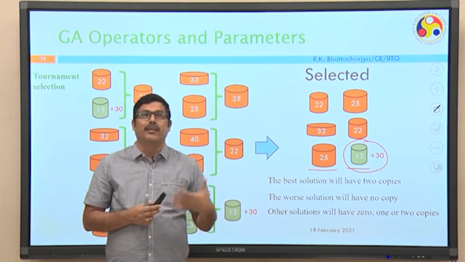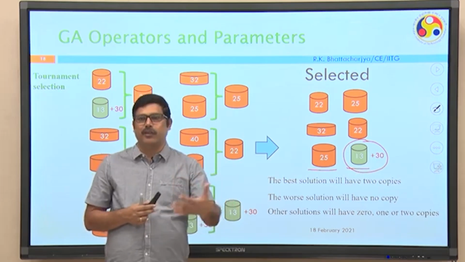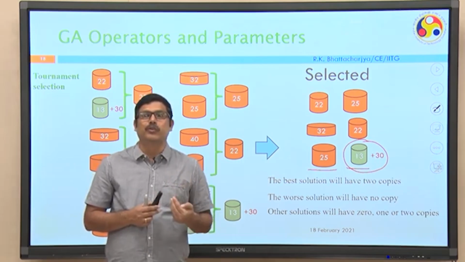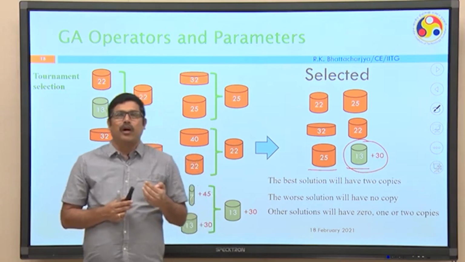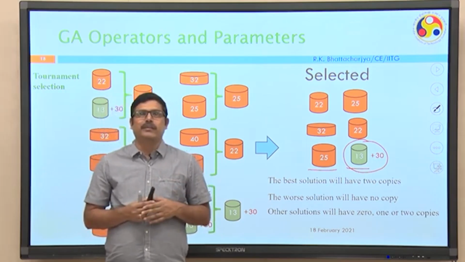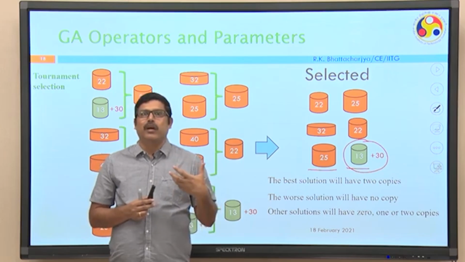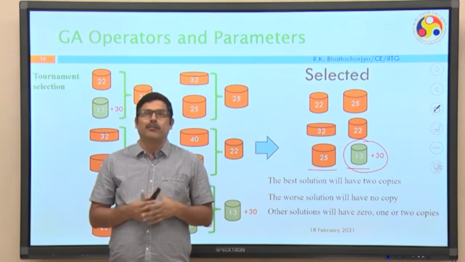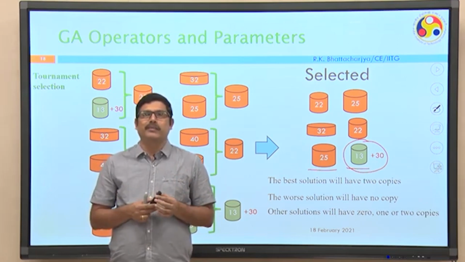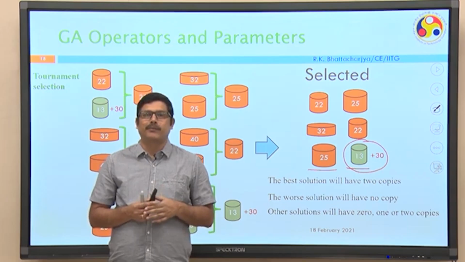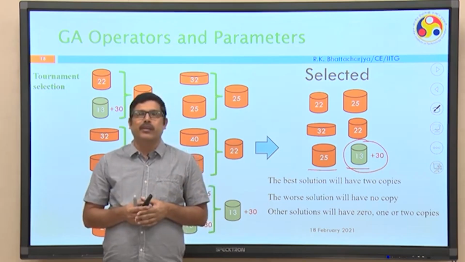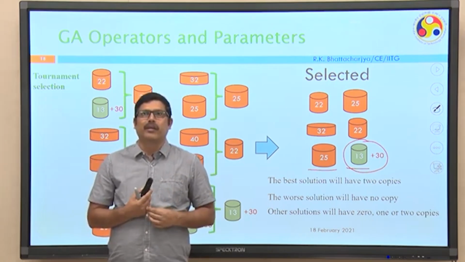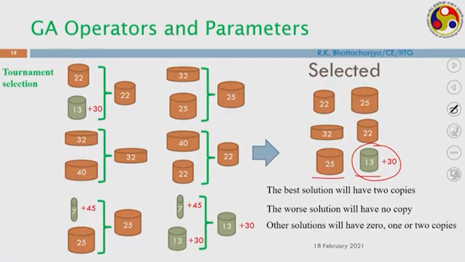The crossover operator, which I have not discussed till now, I will discuss today. The crossover operator will not create a new solution. Therefore, we want to avoid that situation. I do not want the best solution to have more copies. One, 2 or 3 copies are fine, but more than that is not expected, and you will miss the diversity. Therefore, I do not want the tournament size to be more than 2 or 3. I think this is clear to you.